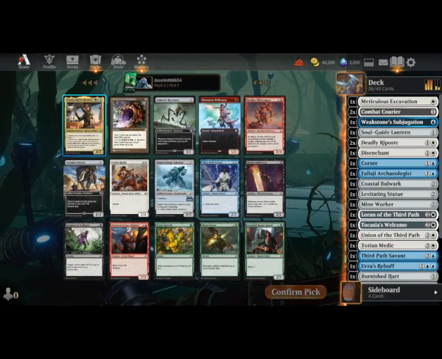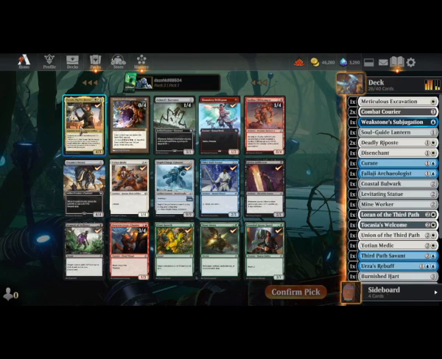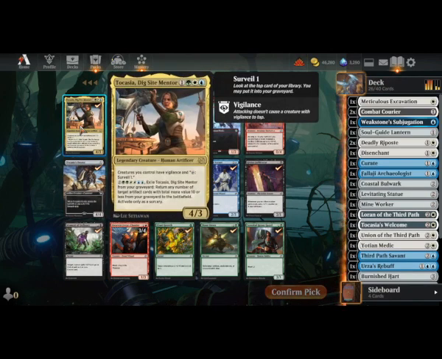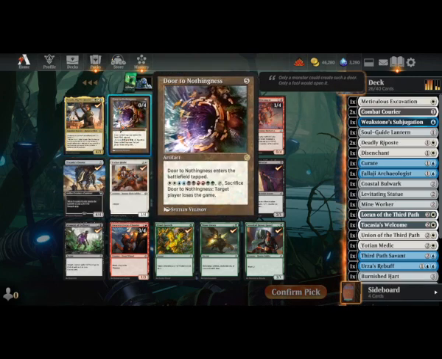Hello, hello. So we've got Takasia, Dixite Mentor. Now, the interesting thing, I actually have 4 copies of Takasia. But I don't have any copies of Door to Nothingness. So what's the big deal? You just need 10 mana, of 2 of each colour, and you win the game. Your opponent loses the game, to be technically accurate.